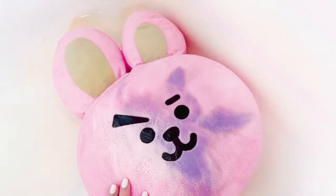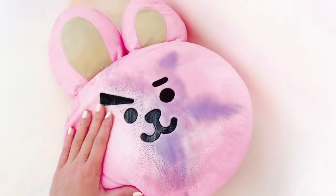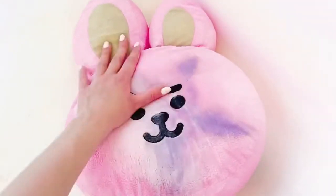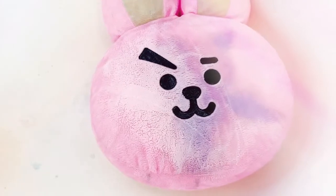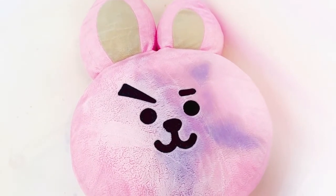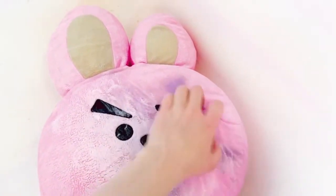So now I'm just scrubbing him. So scrub the front and the back of him with the soap and the ears too, and wherever he has stains or dirt. You can also use a toothbrush to help scrub him if you want. I think it's probably easier to use a toothbrush or just your fingernails instead of going like that with your hand.